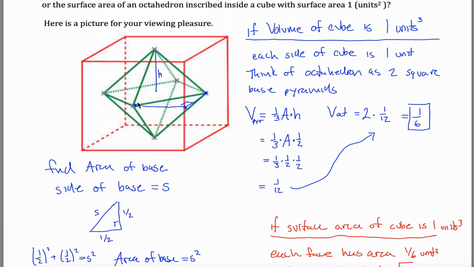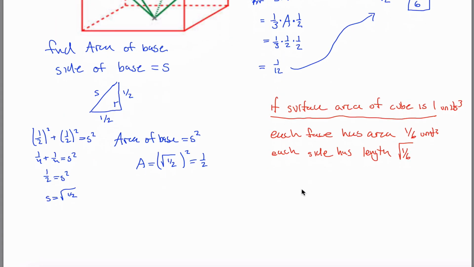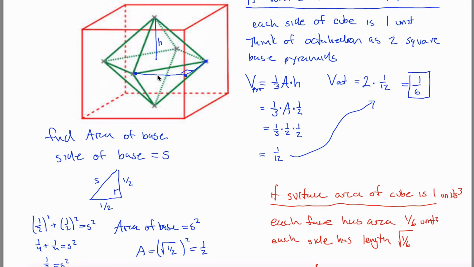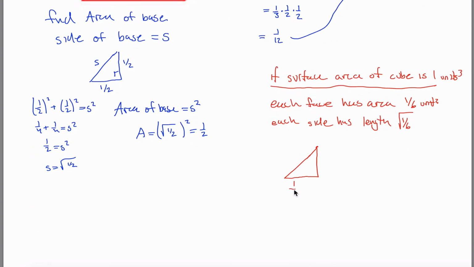And the way I can figure that out is taking advantage of this same triangle. So I have this exact same triangle that I had before, except now, instead of this being 1/2 of 1, which was this 1/2, it's 1/2 of this number. So it's 1/2 of the square root of 1/6. And this is 1/2 of the square root of 1/6. And this is what I'm trying to figure out, S here.